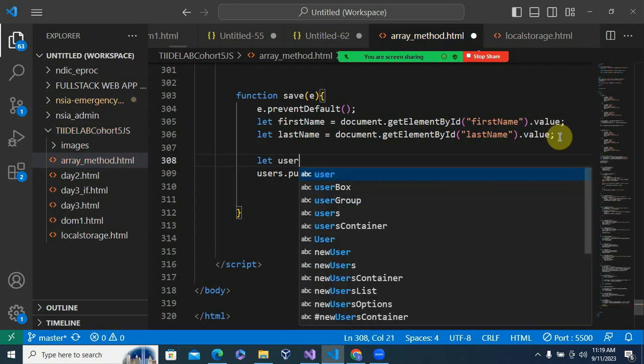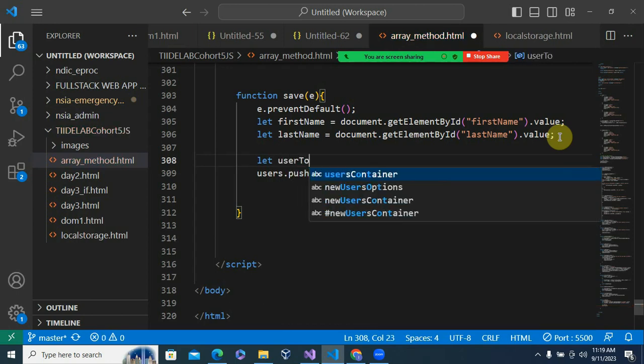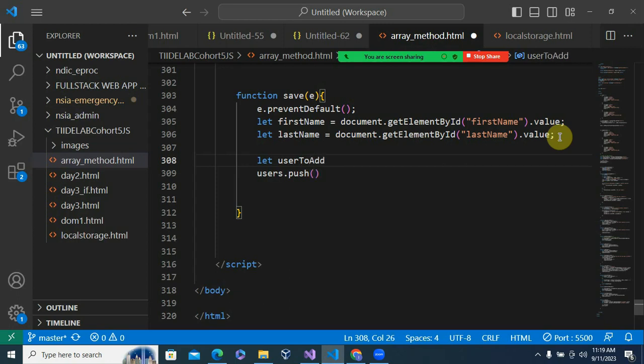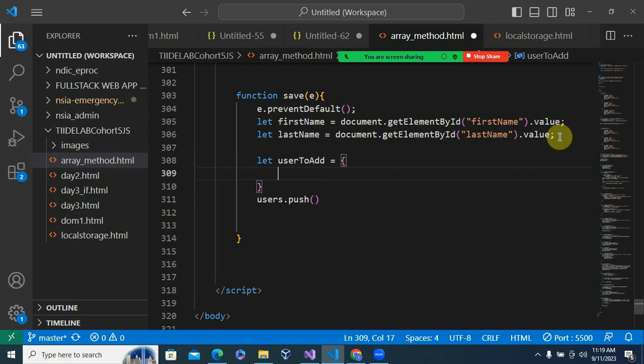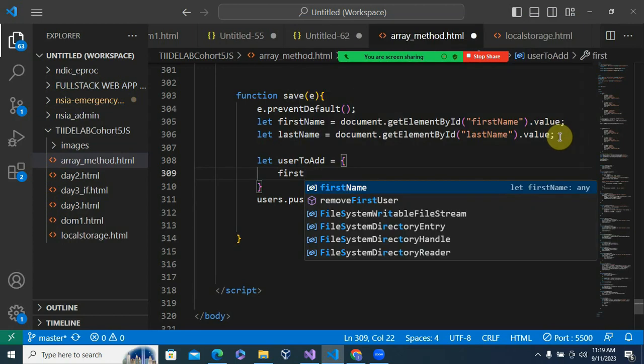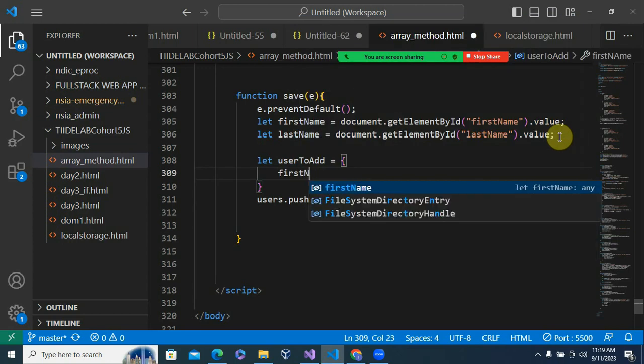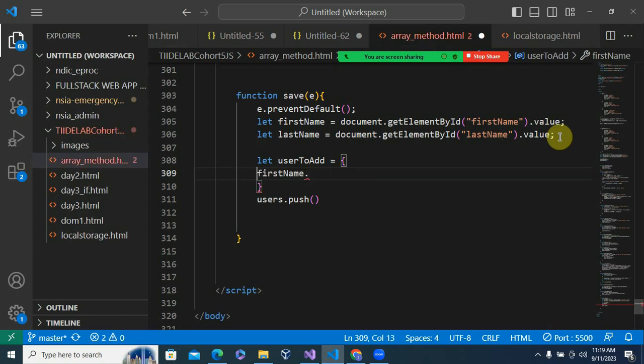User to add be equal to this, where you have the first name and the last name, sorry.